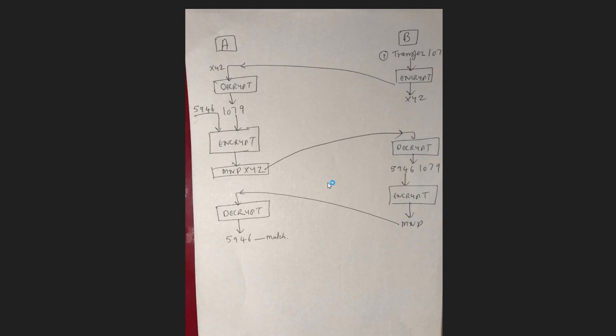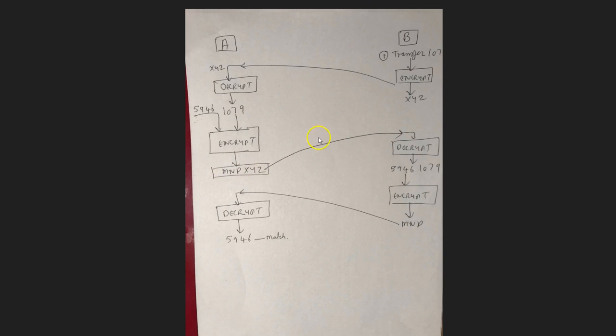In reality, the previous two steps can be simplified, and this is how it can be done. Take for example the same number 1079. B does the encrypt and sends XYZ to A. A will decrypt it, gets 1079, and A will also generate a number 5946, and these two numbers are encrypted together to get something like MNP XYZ.